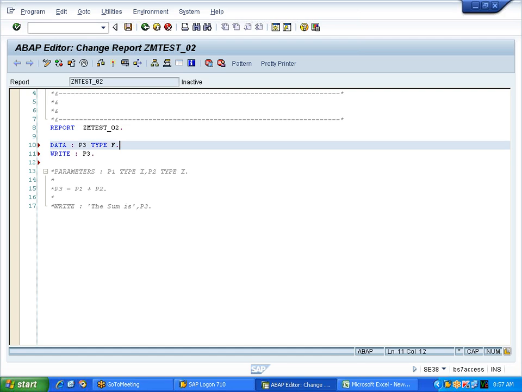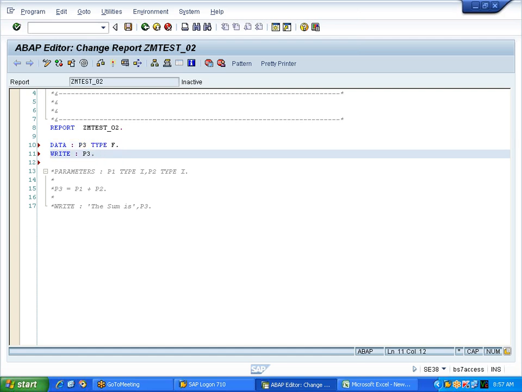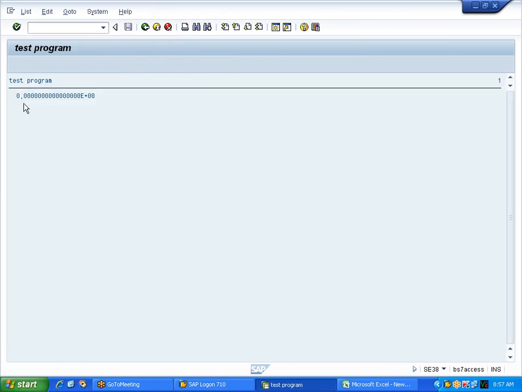What is my output? Have I given any value to P3? No. So what is the output? That is the default output, right? For character, the default output is space. For numeric, the default output is 0, 0, 0. For integer, similarly. Now for the floating, this is the default output: 0.0000000000000000E+00.